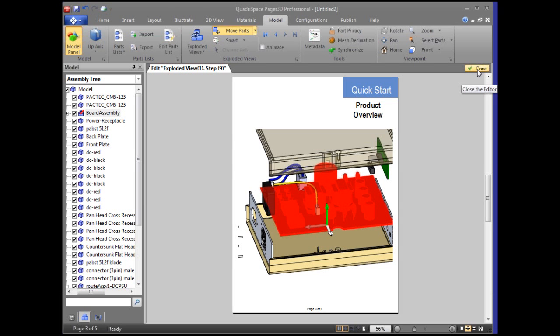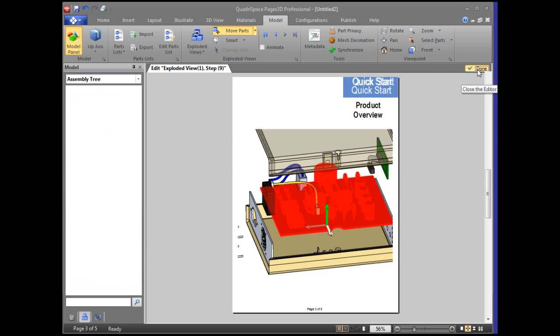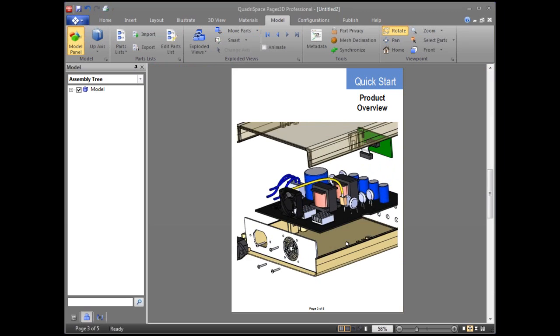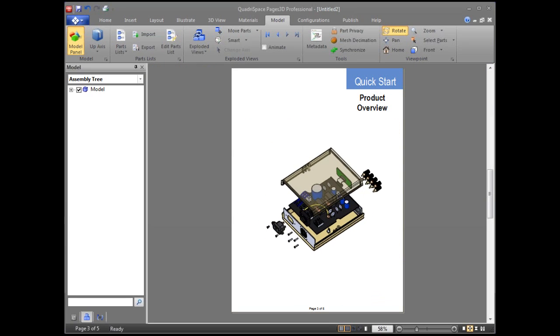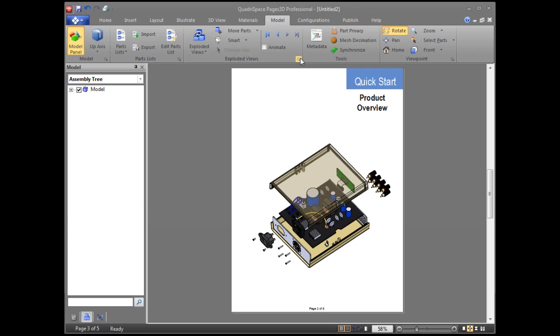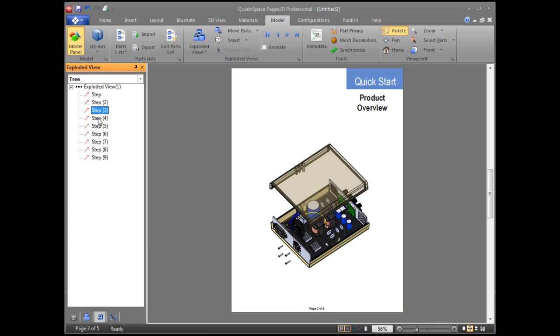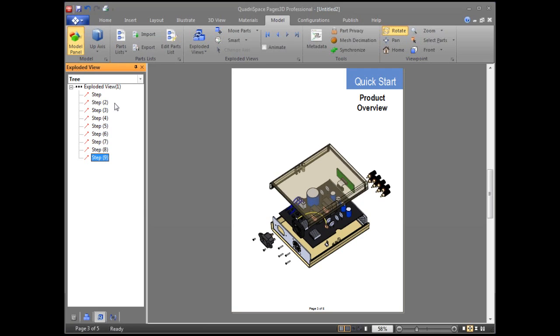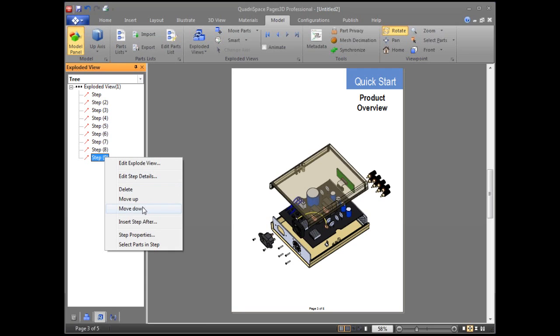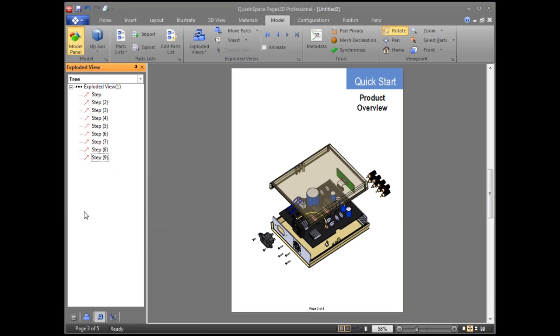Okay, so when we're done, there's a little done box up here. We can say we're done generating our exploded view. And we now have this exploded view that we've created. Another way to look at this exploded view is I can click this button here, and it tells me all the steps that we just generated. I can click any of these to go back into just the step itself. So that's another way to see what we're doing. You can reorder these if you have differences of order. I think you just right-click and you move up and down to do that.